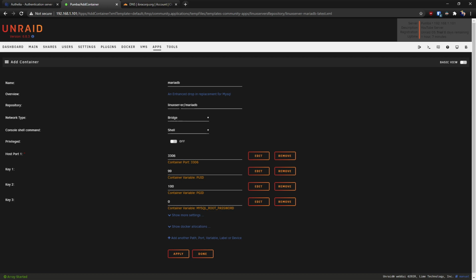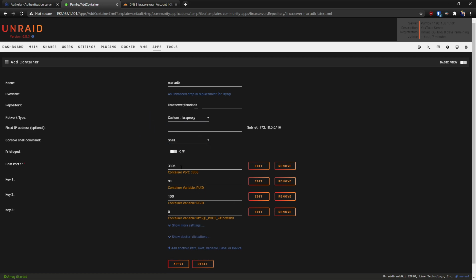So we've hit install, and on the network type, again, we're going to pick IBRACORP. The port is fine. We're going to leave that at 3306, and I recommend if it's free on your system that you just leave it at 3306 because a lot of things have it as a default sort of port. But if maybe you want to change it for security, anything like that, then change it here. Under the root password, again, I'm going to be just putting password in.